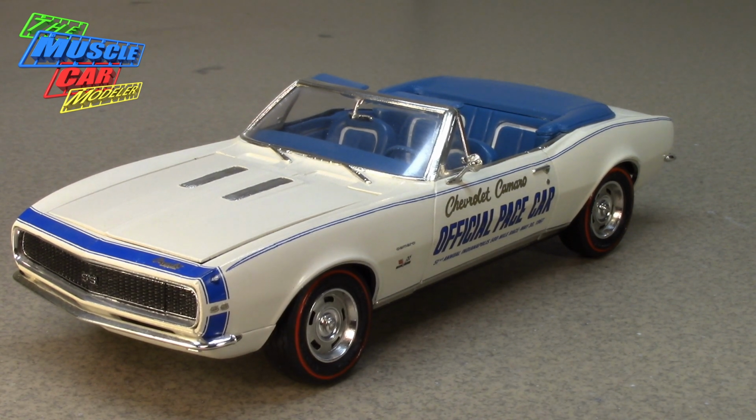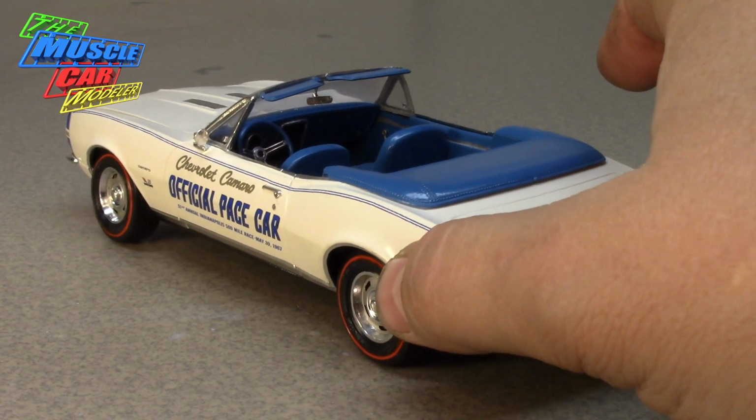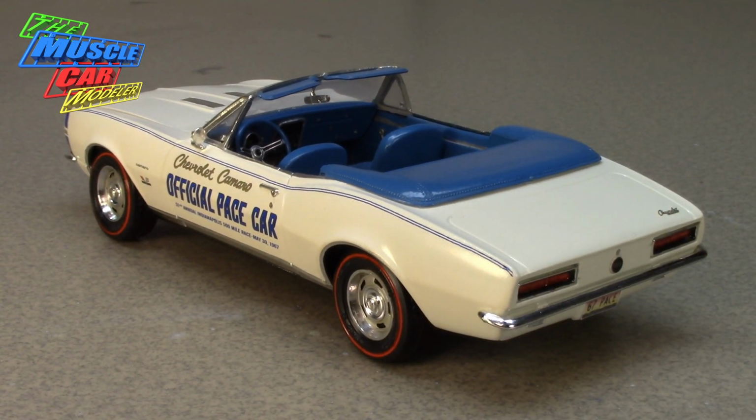But when it comes to the '67, this was the third time, and GM really didn't have a whole lot of plan or wasn't expecting the demand for the car to be there for replicas. They really didn't do replicas of the other ones, the '55, because I think 10, 12 of those were made. They really didn't do replicas or plan on doing. But for this race, they really wanted a whole bunch of cars. They really wanted to promote the brand new for '67 Camaro in general, because it's the first year for the Camaro.